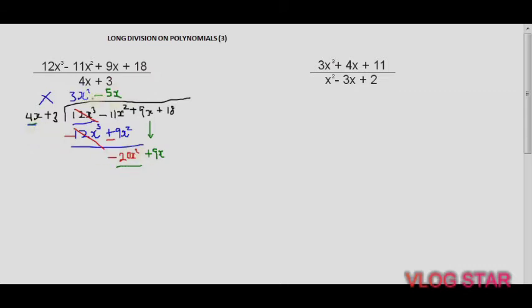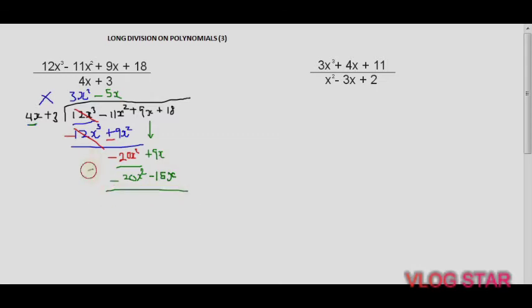So next is to do what? This minus 5x over here, you multiply it by 4x here. Once you multiply it, you're going to be having just minus 20x squared, right? So next is to pick up that minus 5x again, multiply it by 3 over here. Now 5 times 3 is going to give you 15. That is minus 15x. Okay, we do the same thing again.